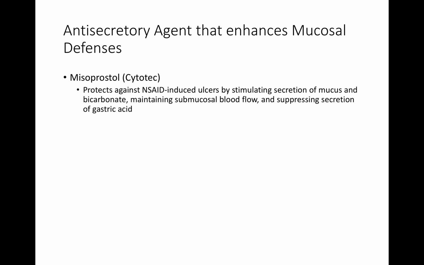And interestingly enough, this is also used vaginally. This prostaglandin is used to terminate a pregnancy by starting labor. So again, when we ask you why your patient is taking it, you have to know why you're giving it and why this patient is taking this medication. So you can kind of see there are very different reasons, either to terminate a pregnancy or to start labor, or that it's going to maintain our submucosal blood flow by stimulating secretion of mucus and bicarb.